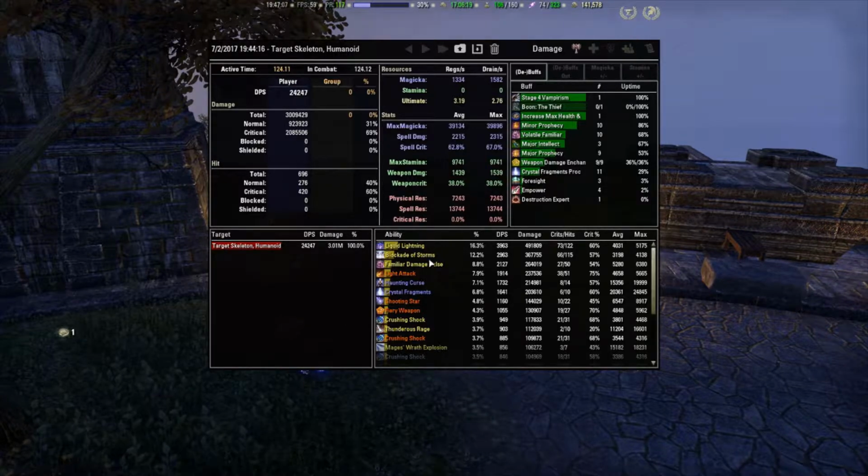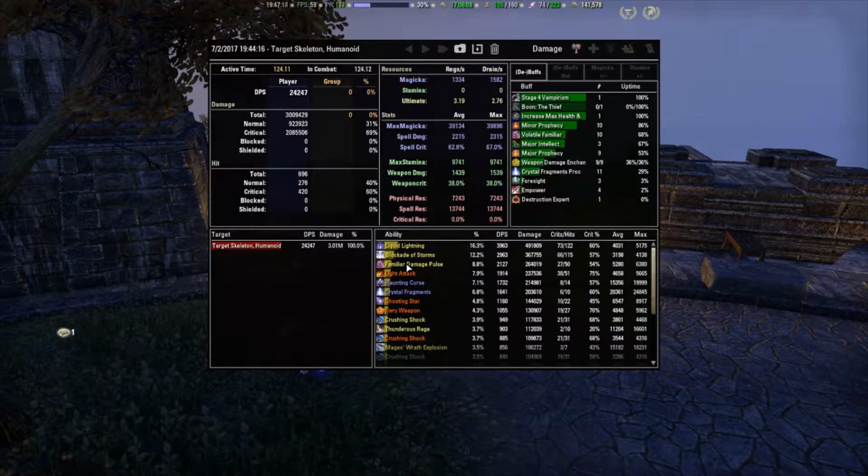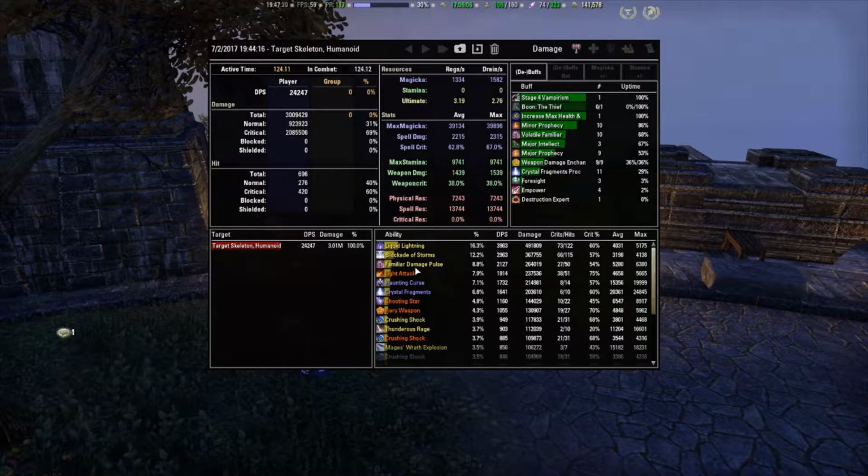So looking at our parse here, you can see Liquid Lightning, Blockade of Storms, and Familiar Damage Pulse. Those are always going to be your top three sources of DPS, so you're going to want to keep all three of those up as much as you can. Your second highest DPS contributor should be your Light Attack from your front bar. In this case, your Fire bar.